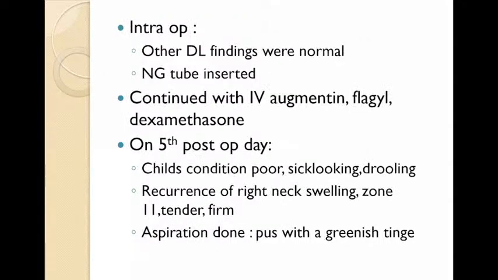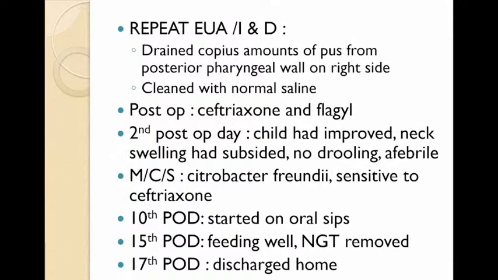Now remember, these are the same deep neck space infection, but presenting in two different ways. Okay, one has come after 4 days, one has come after 3 days. So a high index of suspicion is important in dealing with this deep neck space infection. So this patient, in fact, had repeat examination under anesthesia and an incision and drainage. Okay, because they kept developing the same pharyngeal abscess, or it was not clearing as expected.